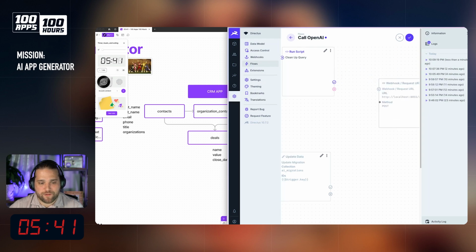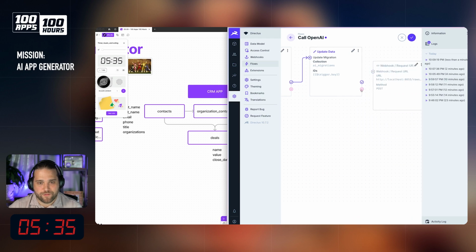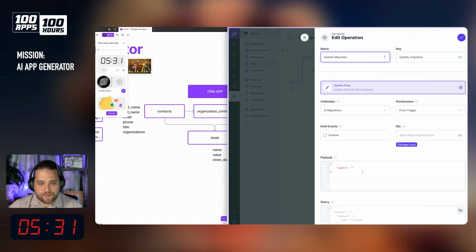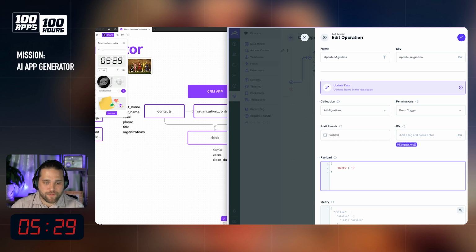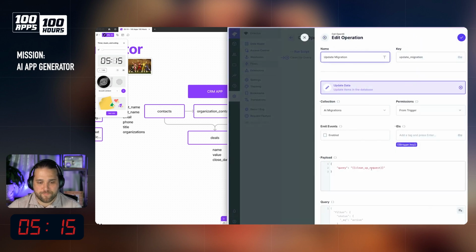And then maybe even, let's at least save that query so we can pull it up later, right? So we'll update that. We'll do this with the cleanup request, cleanup query.